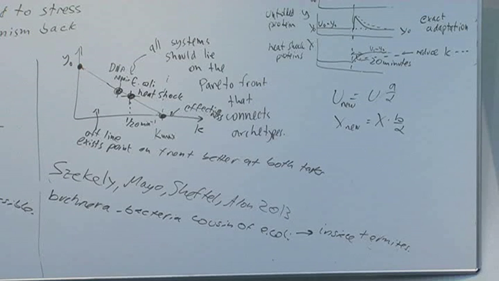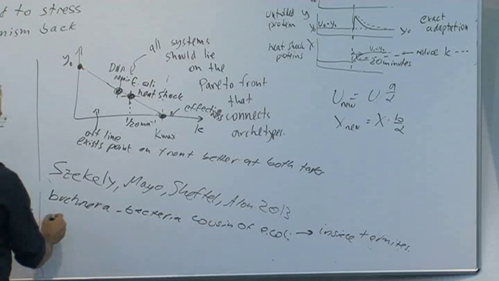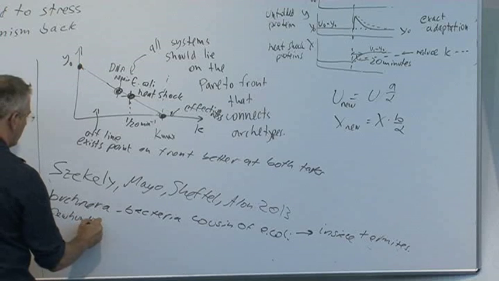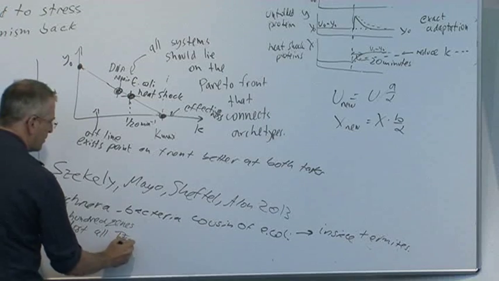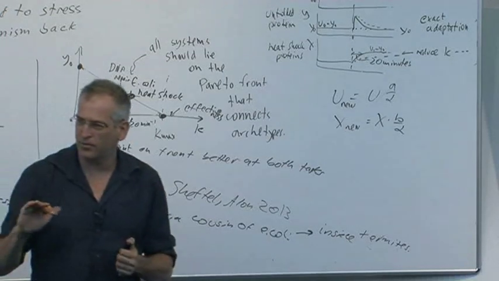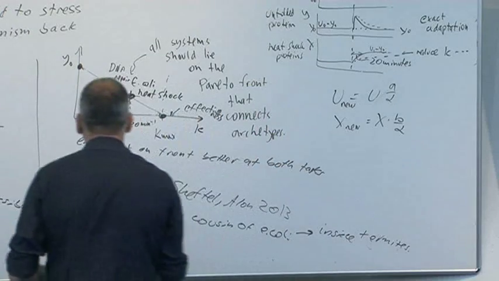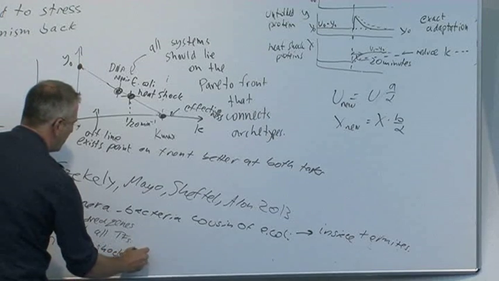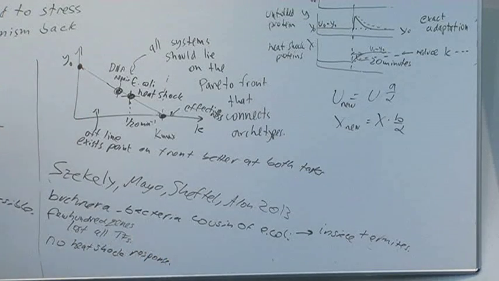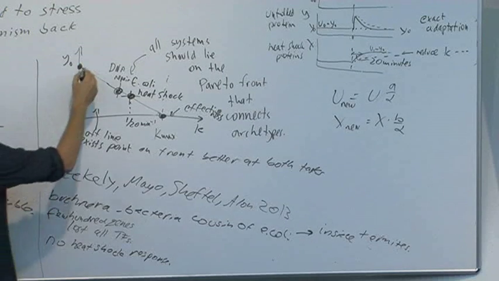And this Buchnera is extremely economical. We can see it in all its biology. Instead of 4,500 genes like E. coli, it has only a few hundred genes. It lost almost all its transcription factors, so it almost has no gene regulation. It makes things at a constant rate, at least from the point of view of regulation. And it has no heat shock response, or a very minor one. So when you change temperature, it has heat shock proteins, but they don't change with temperature. So it's here.